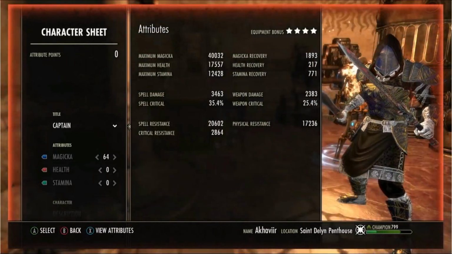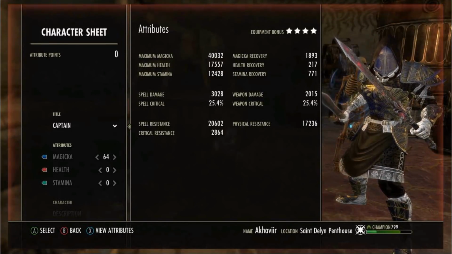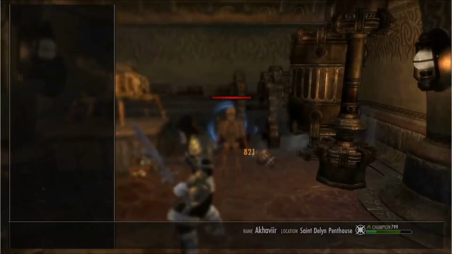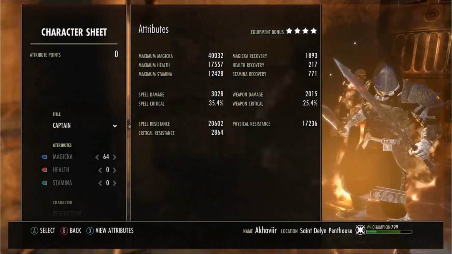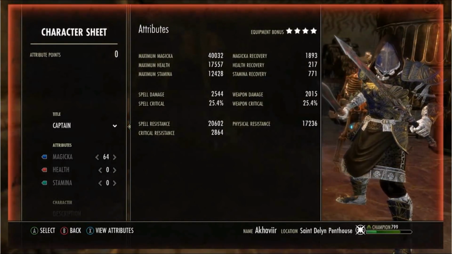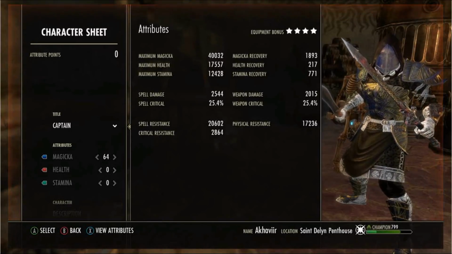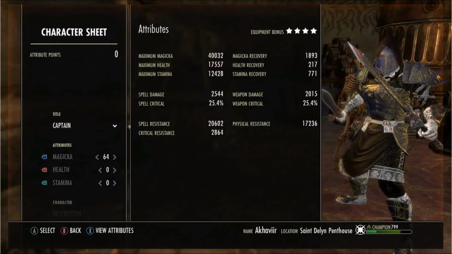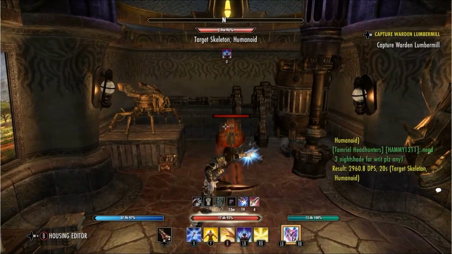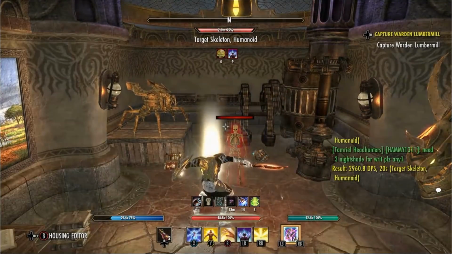Spell damage almost 3.5k. Spell critical went up by 35.4k. You can see Scoria proccing like crazy there in the back, which already tells you I'm using two-piece Scoria. But before we get there, let's take a look at my Magicka recovery. Now it's almost 1900, but when I'm under pressure it goes up by quite a bit. Let me just get there.